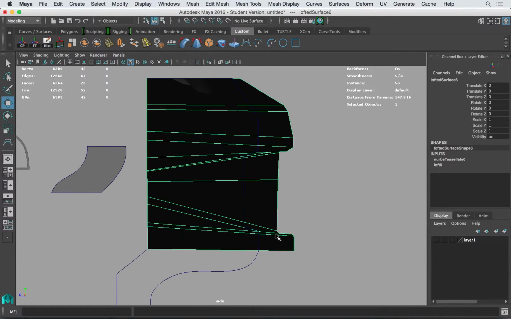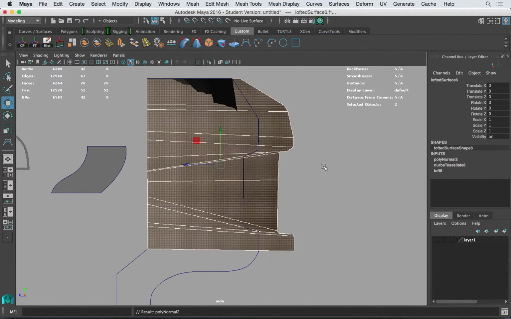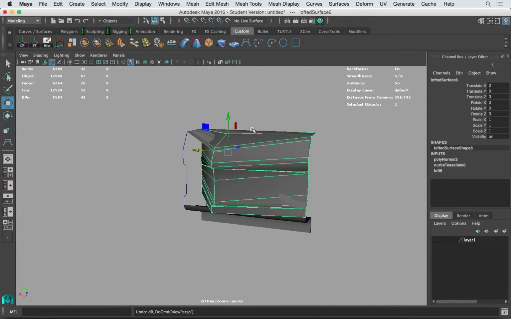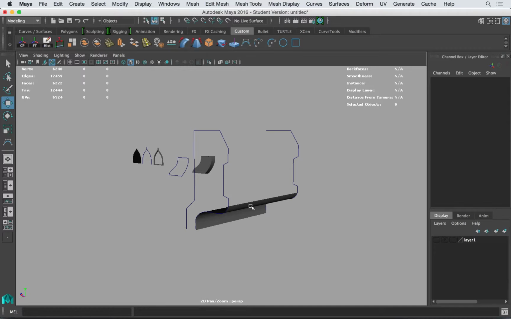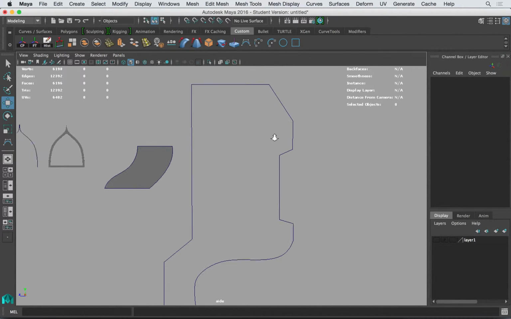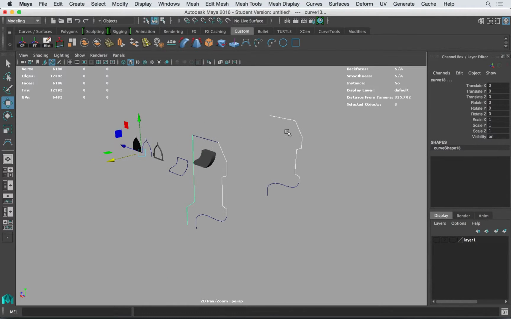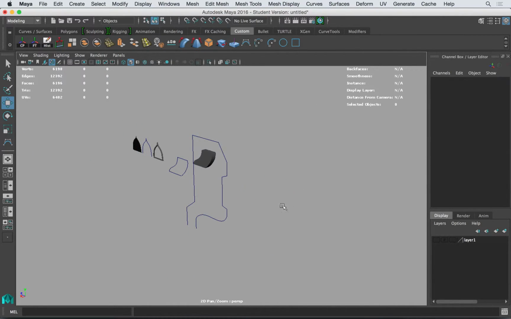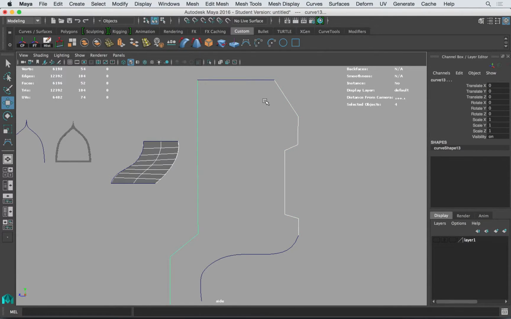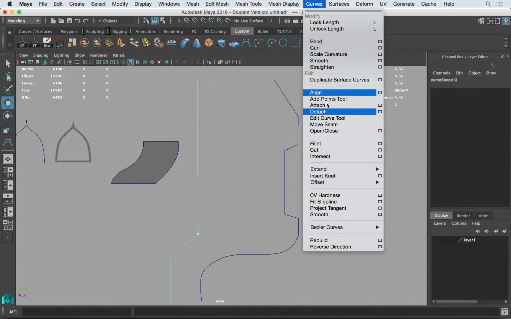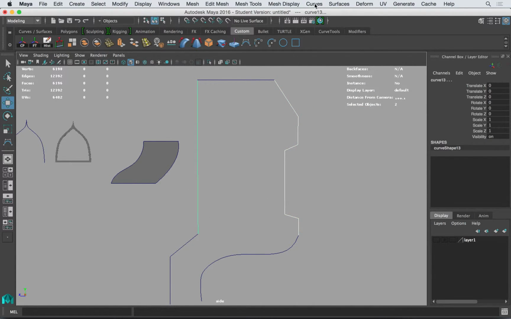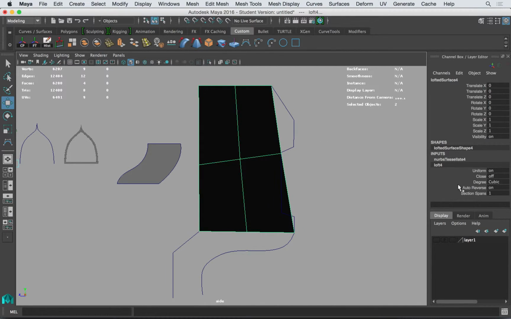See, the thing is, let's reverse that. Oh, actually, sorry, that didn't work. I should have deleted the history before that. It's okay. So I'm just going to delete all these pieces. So I'm going to do it one more time. I don't want this. I'm going to delete that. So let's go back. So from here to here, I can loft. Oh wait, curve points, curves, detach. If you want to detach a curve, you do a curve point and you cut it. So surface is loft. So that's one.